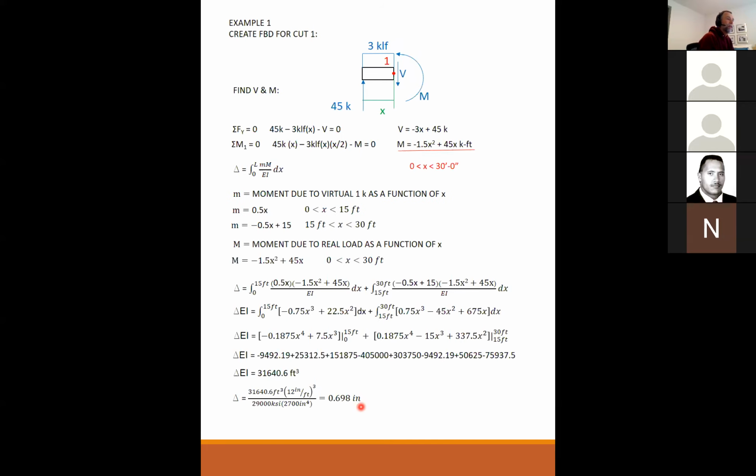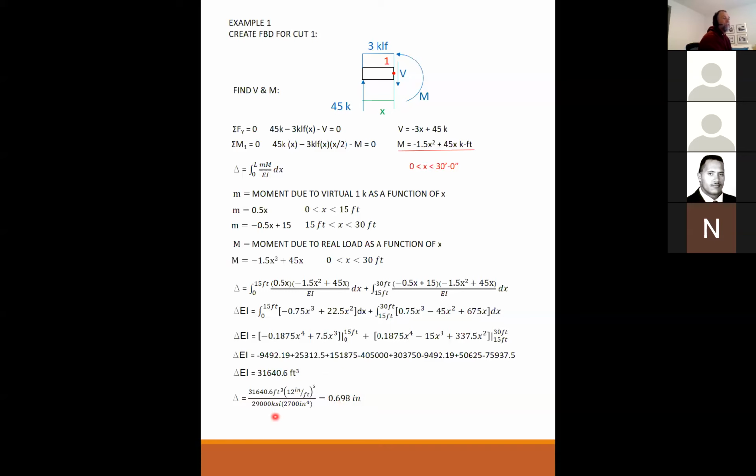Okay, so any questions on the beam example? For the units for feet cubed, you just went from 12 inches per foot and then you cubed that to get to inches? Yes, yes. Every one of these feet cubed is 12 inches to the third, which is 1728, something like that. So if you don't do this step right here, you're going to get this divided by 1728. It's going to be an exceedingly small number. So yes, you have to be very careful with your units.